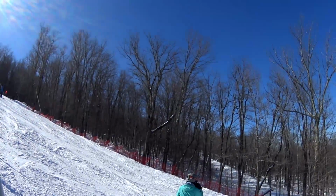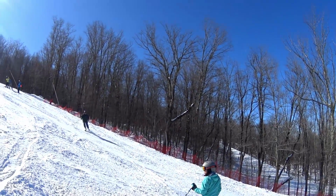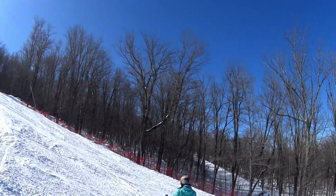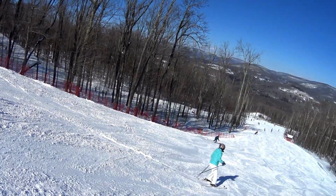Wait, look behind you. Look behind you. I said look behind you. Okay? Good? Go. Yes, they're going across. Brake hard. Brake hard.